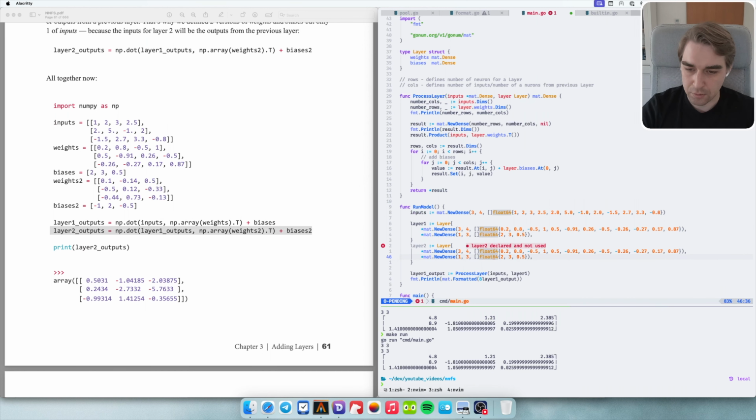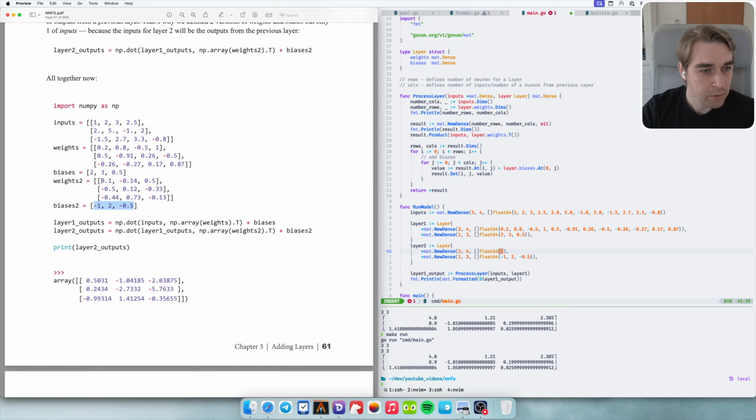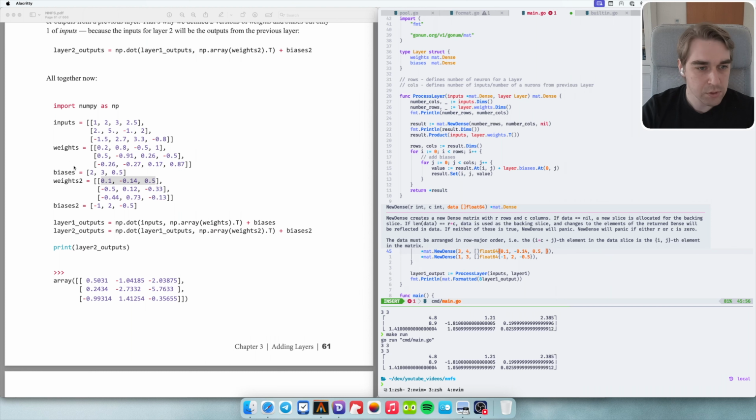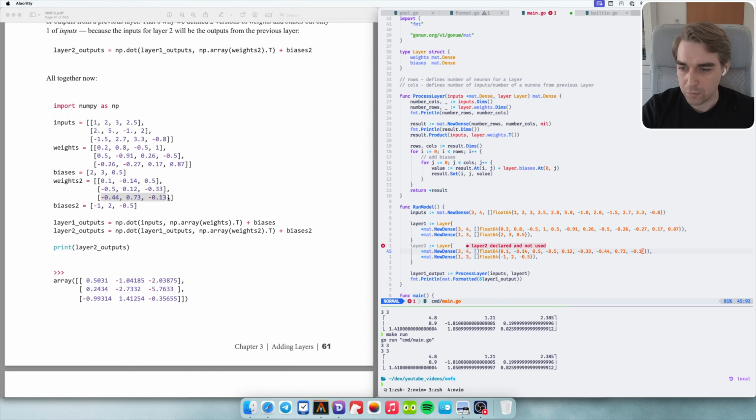Okay, let's change biases first. This is the biases. Then we're going to put weights first. Second. Third. Right?